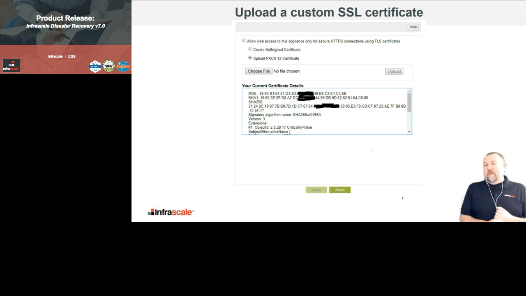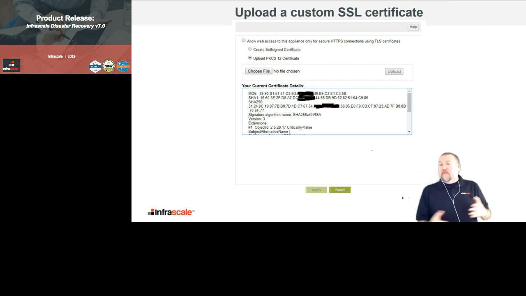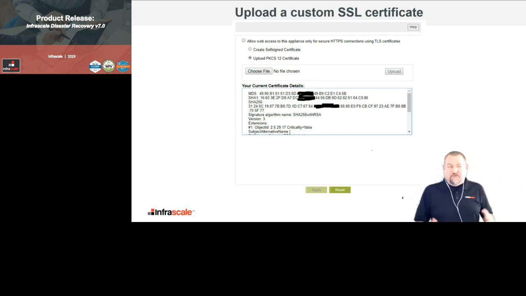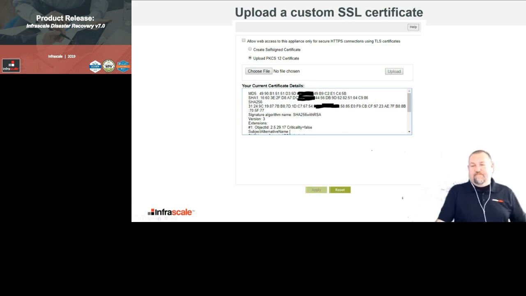Well, now we offer you the option to upload your own SSL certificate. So you can go out to any of the major security providers or Let's Encrypt if you want to get a free one, and then get that SSL certificate, upload it here, and then you're able to actually have a secure certificate. So you no longer get that error. You get the green little lockbox, and everyone can be happy. So I'm super happy that this is built into the latest release.